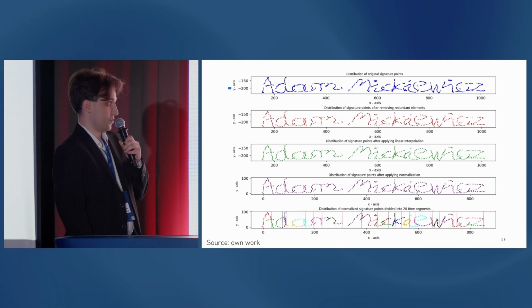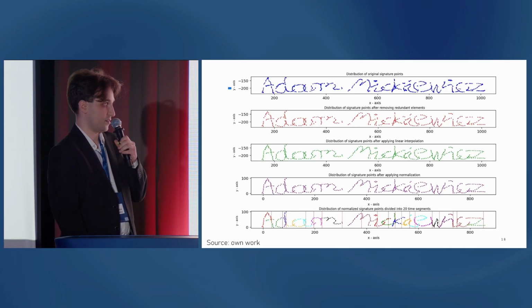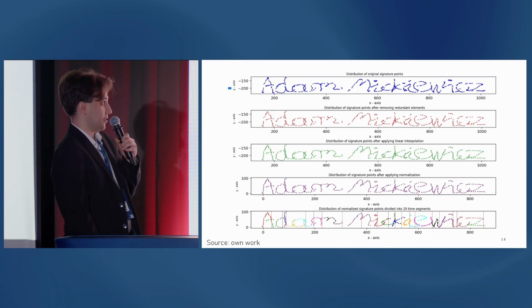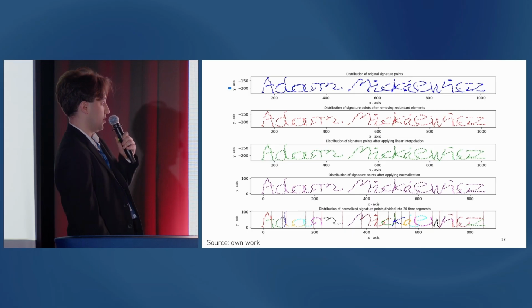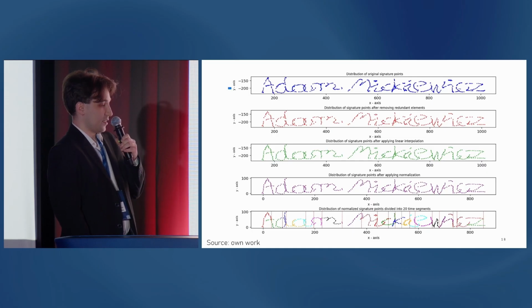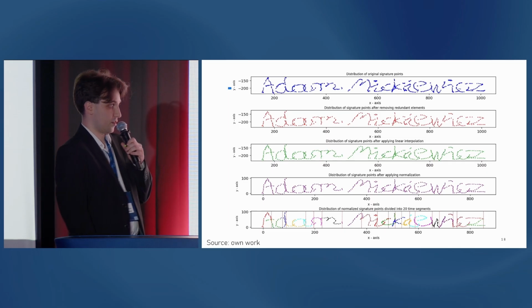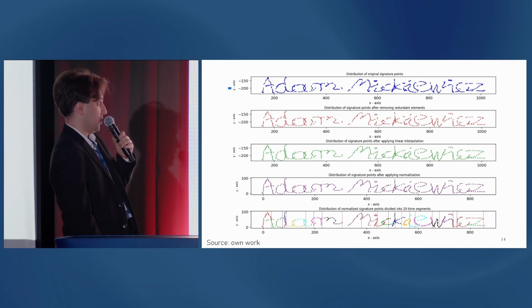We're not verifying the static feature only, but also dynamic features. At the top you have the original signature collected from the software, and here are the points distributed in time on X and Y axis. And this signature, once collected, you need to prepare it for further processing so that a given classifying model knows how to understand it, how to process it further.